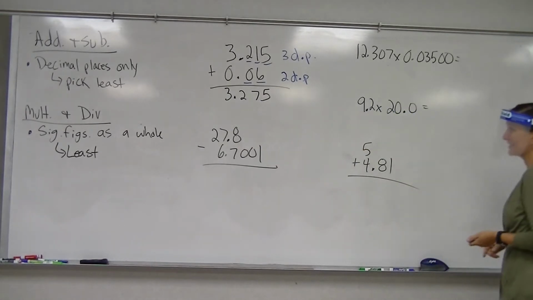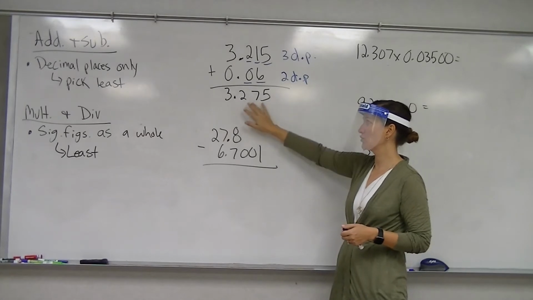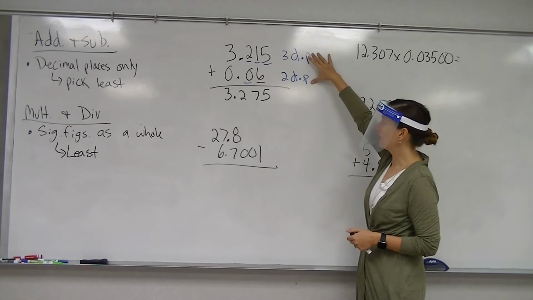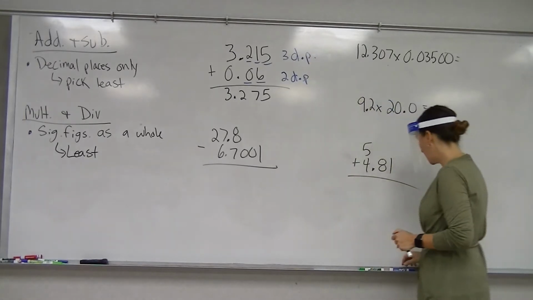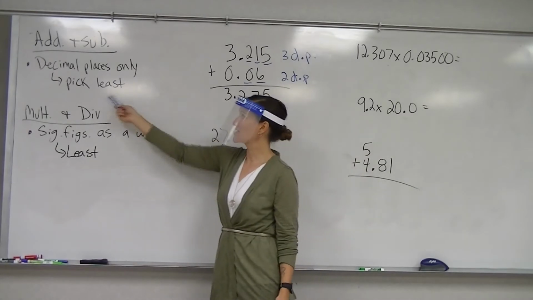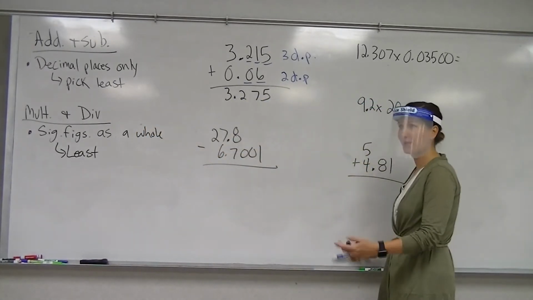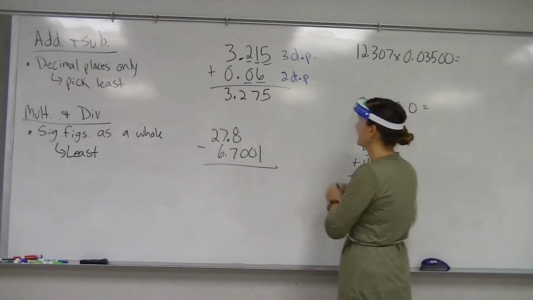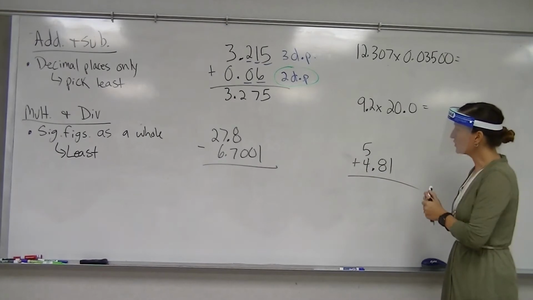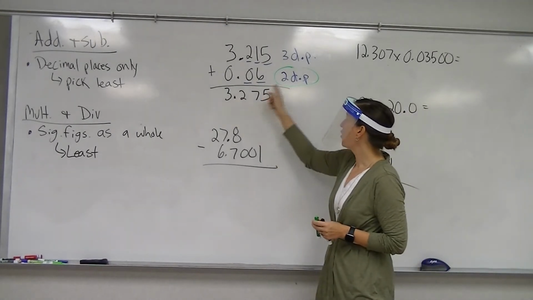Now if you reported this as your answer, it's incorrect because you haven't considered your significant figures. You need to use what you just did, the decimal places, to figure that out. So which one do you pick? You pick the least, the smallest number. So in this case, what's smaller, 3 or 2? It's going to be 2. That's the easy part, is picking the least, right? So 2, what that means is you want to start at the decimal place and go only 2 out.